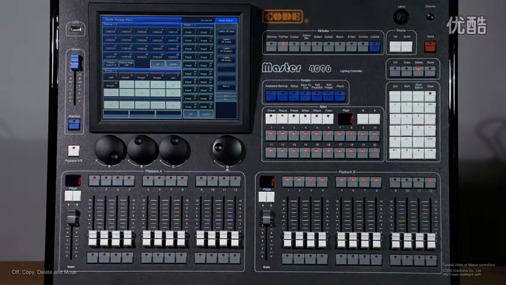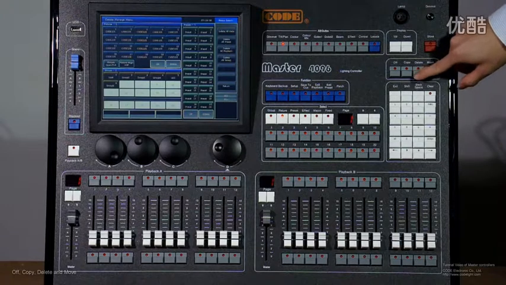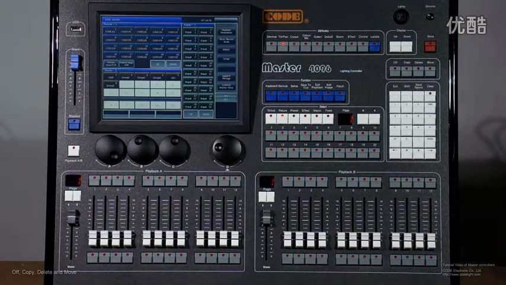But if you want to delete only one data, for example, I want to delete this playback, I can just press this button twice like this. Then this one had been deleted. This is delete.